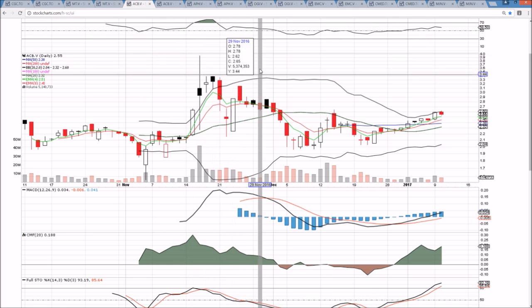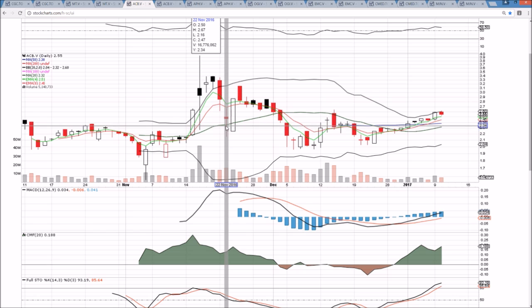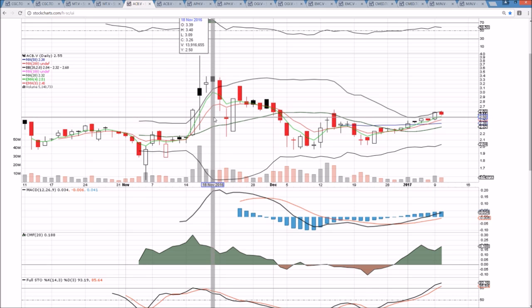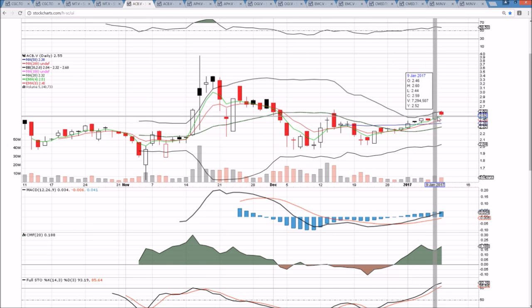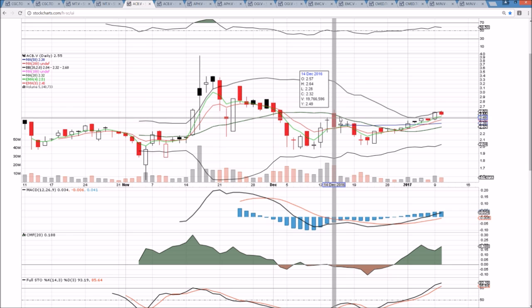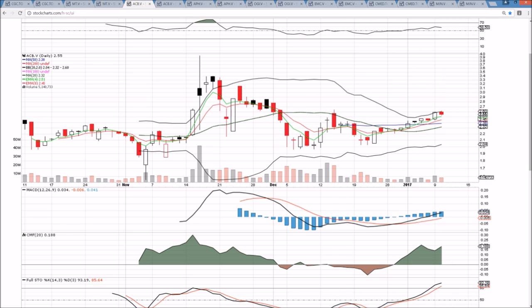So ACB, disclaimer, I have exited about 40-45% of my position today in ACBFF, just locked in profit at 195. Really nice gains in a short amount of time, so I'm going to lock half of those in. And that was because ACB rejected from key resistance 264, and we saw a bearish reversal candlestick form today. Bulls are still absolutely in control of the trend.